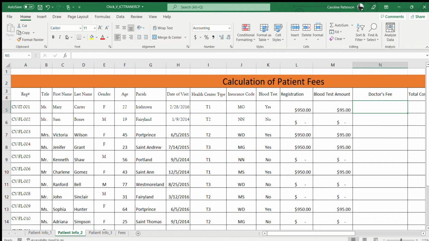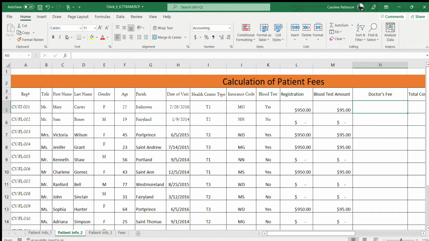Now today what we're going to be doing is to complete our solution of SBA 2016, which is a VBA, where we're calculating the cost of patient's fee based on the doctor they have seen and whether or not they have an insurance to cover the cost of their visit. So today we're going to be calculating the doctor's visit.